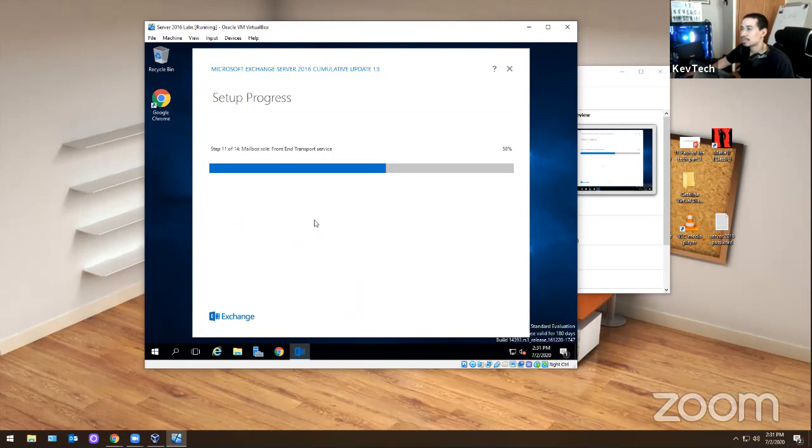Yeah, so this is almost done. It's like 58% done. The install is going to take long, whether you like it or not, no matter where you install it, no matter how much memory you have. It takes forever to install. But after you're done installing this, it's well worth it. Trust me, you're going to be really happy with it, because then you can play around with it. You create mailboxes, you start messing around with it, create user accounts and stuff like that. It's kind of cool, actually.